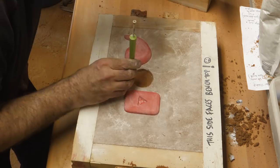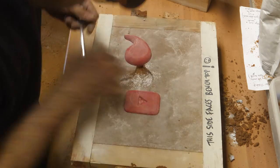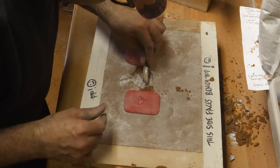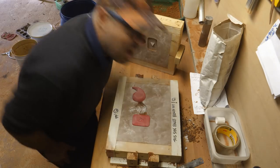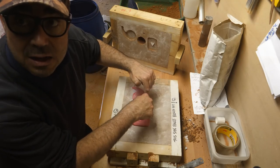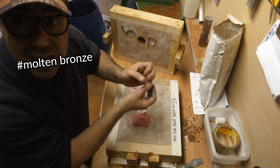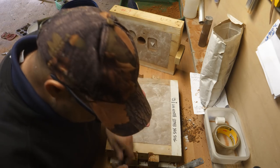But before I remove that, I cut the gating system and I taper both gates as they approach the patterns. Oh dear. I just made a whoopsie, so I reused a feeder. And it had a big sunken bit in it. And I just wasn't thinking, and I put it in upside down. So the sunken thing, the air void first. And of course, as soon as it hit the thing, the air exploded and bronze went everywhere. So let's hope it's not too bad.